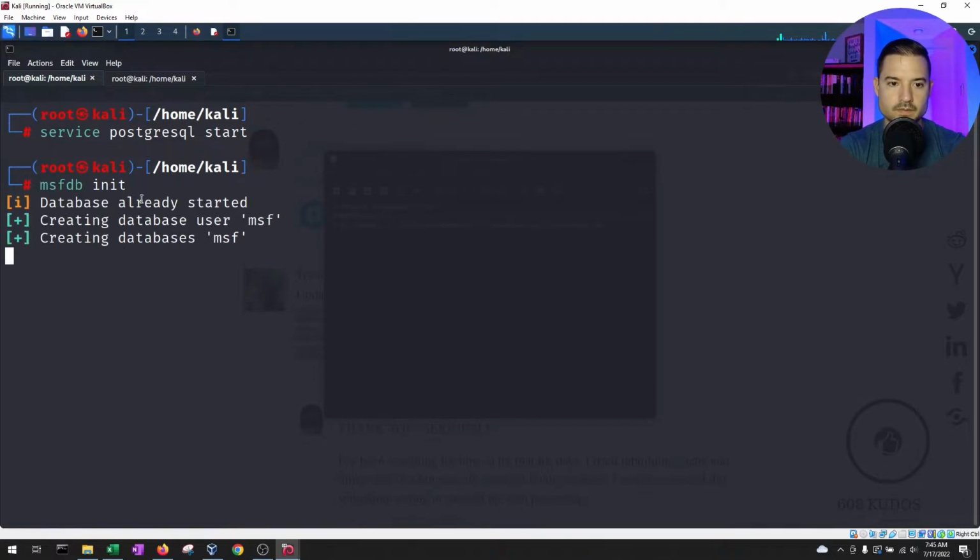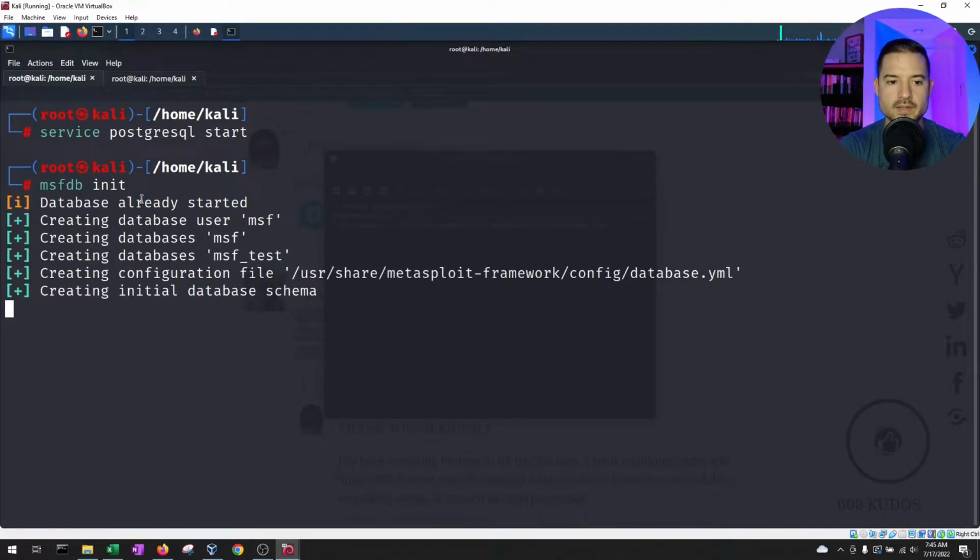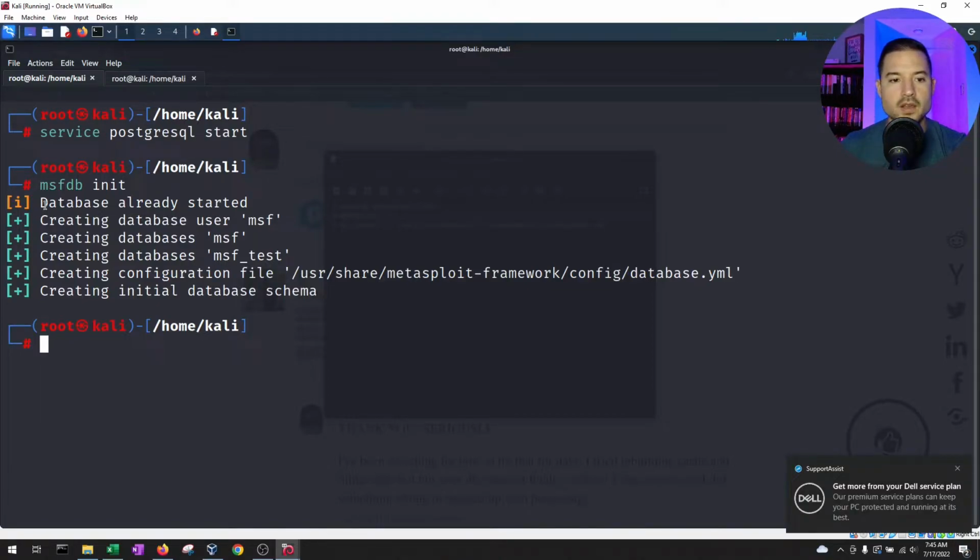That's the step that we were missing. What's happening is that it's starting up a database for this session. So we're starting the PostgreSQL service first, and then we're going to initialize the database that's going to make use of the service PostgreSQL. So you see here that it says, okay, the database already started. Why? Because we started it here. You see, database start. So it has already started.